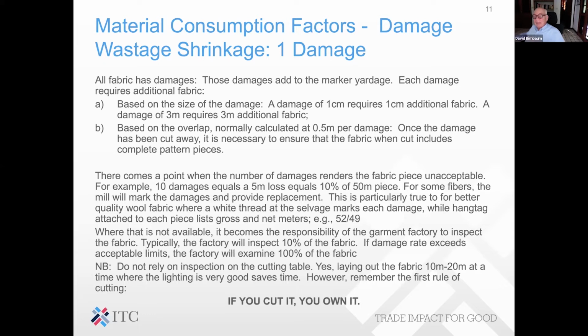This is a major problem. It goes well beyond cutting. There are many parts of the process which are fixed. For example, product development is fixed. It costs a certain amount of money for each style. Whether you get an order for 10 pieces or 1 million pieces, the full cost of product development remains the same. Now, if you get an order for 1,000 pieces and an order for 100,000 pieces, well, the cost per unit for 1,000 pieces is 100 times more than it would be for 100,000 pieces.